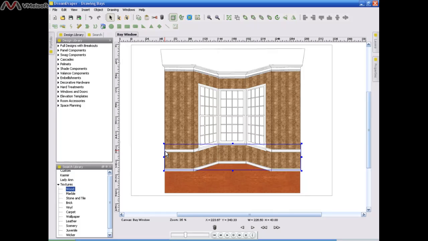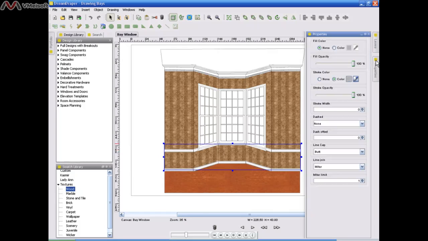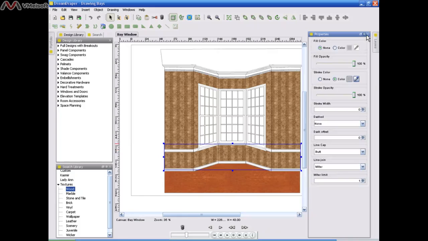Now you can barely see it, but I'm going to fill it with some color. And to do that, I'll click on my properties bar here and I'll check that box. And I want to click on my color button right here, and as you notice it turned to the default color of gray. Well, I'm going to use my eyedropper and maybe I'll pick up a lighter beige out of that wallpaper. There.